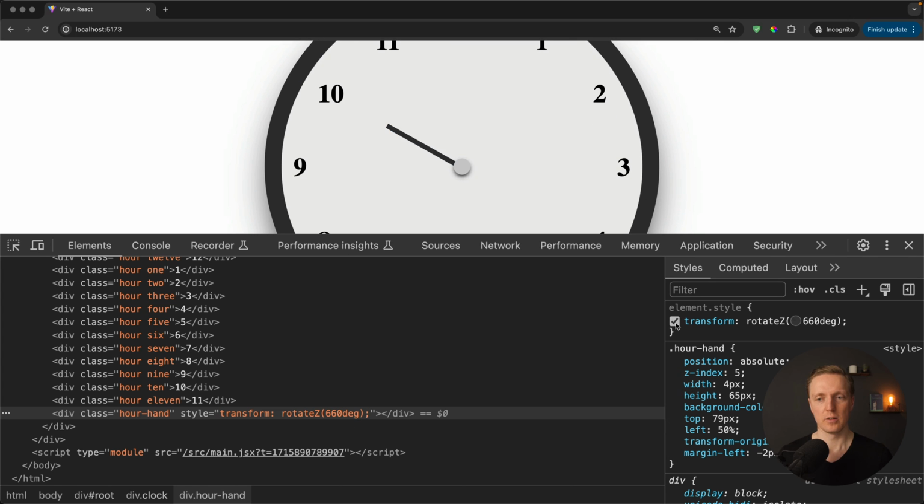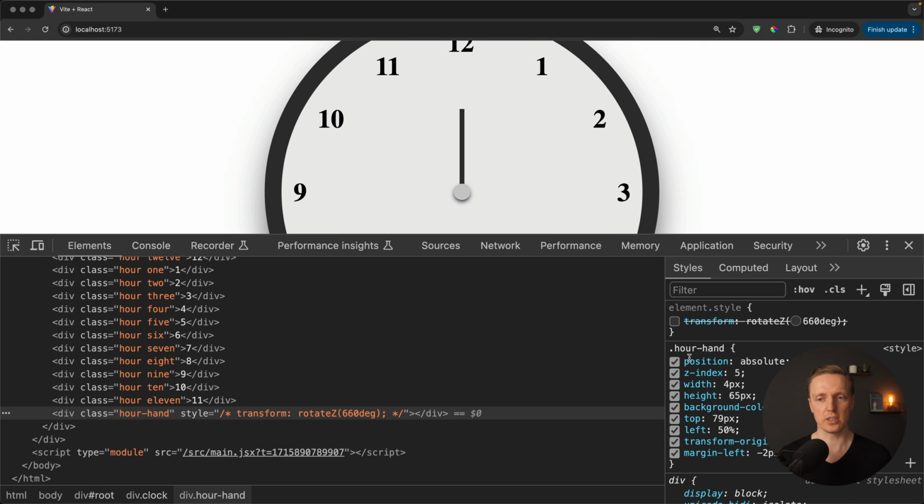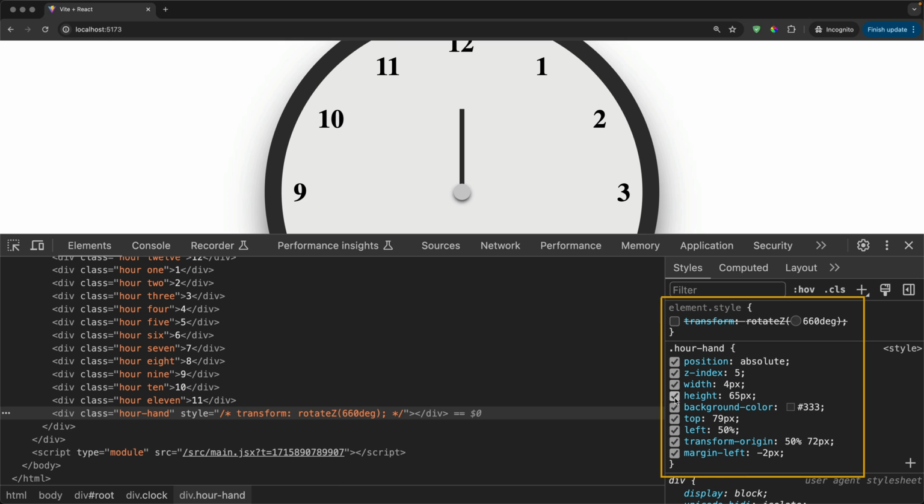How did it happen? Without our transform, our arrow is positioned like this, with position absolute. And here we're setting width and height, and we're using top and left to position it correctly in the center together with margin. And here we have transform origin. So let's try to remove it. If I'm removing transform origin and I enable this transform, as you can see, it is not positioned correctly. This is why here we must apply transform origin, which works just like we want together with transform and rotate.